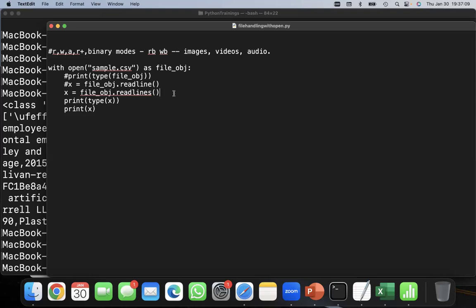I think read line should also accept 100 or something, which is kind of a byte size. I'm just trying to remember how it goes. Let me see what happens here if I give read line of 100.